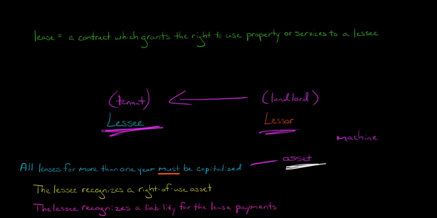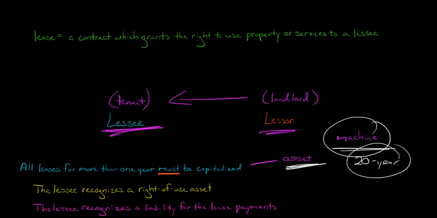And then also, what about the lease payments? Let's say it's a 20-year lease where you're going to be making payments for 20 years on this machine to the lessor. Should you say, I've got an asset here, I'm going to book that on my balance sheet, and then I'm going to have a liability for 20 years of lease payments? It used to be a significant source of off-balance sheet financing, where companies would structure leases in such a way that it was not considered an asset, and therefore they didn't have any liability for the lease payments. But that changed dramatically in 2016.